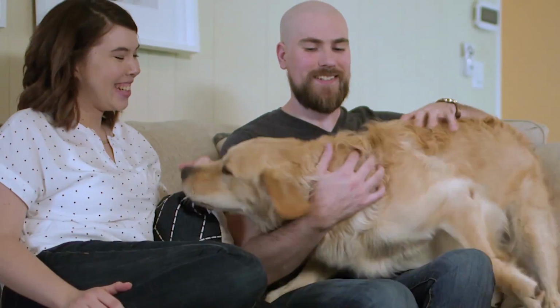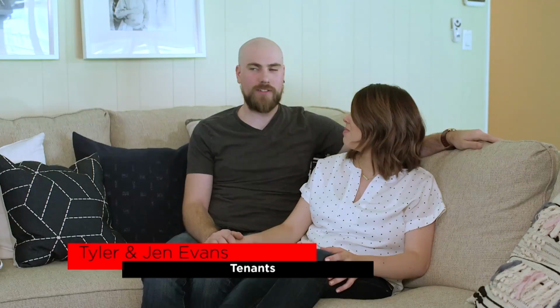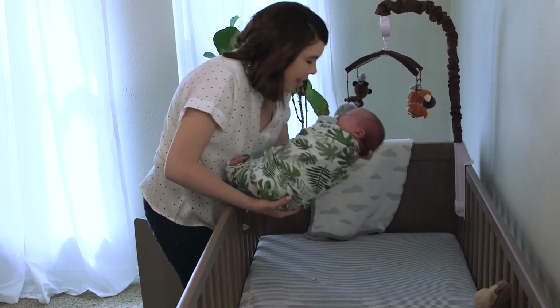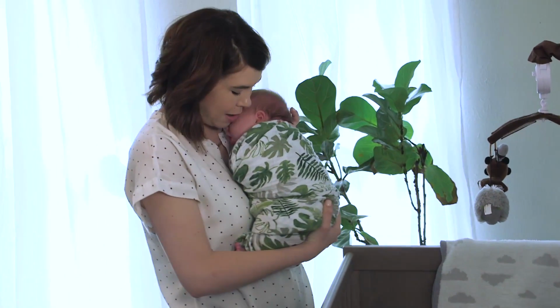Tyler and Jen Evans just moved to Austin, Texas 3 months ago. We had rented the place sight unseen, so we didn't really get to experience the house firsthand. We got a little bit of a surprise when Jen arrived here first, and the place wasn't quite as nice as we were led to believe. It smelled like someone had been smoking cigarettes inside, and it just wasn't a very pleasant atmosphere. We knew we'd be having our first baby in just a few months, so we wanted to make sure this place was a great environment for him.